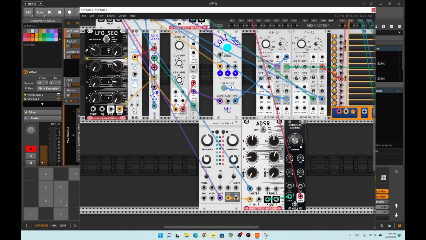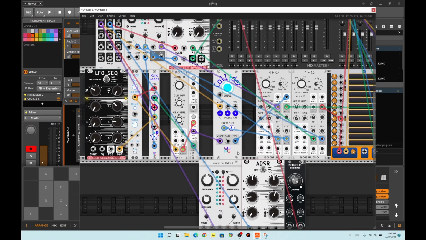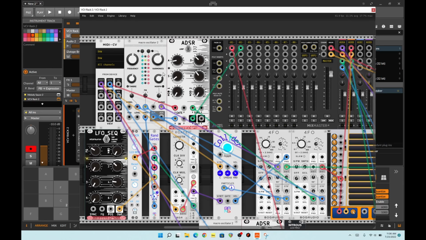And then I have basically two macro oscillators running, so for a higher and a lower to give it a different type of sound. So kind of cool.